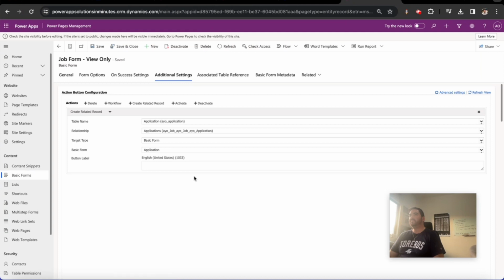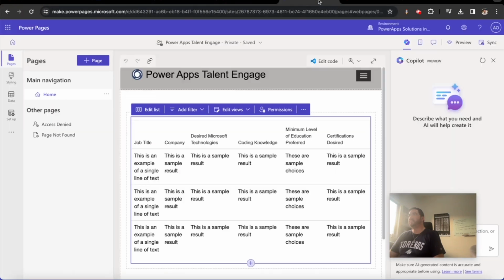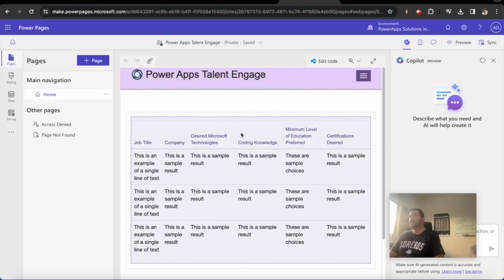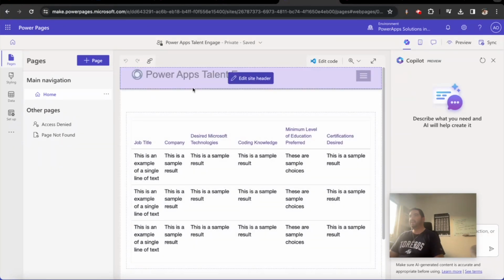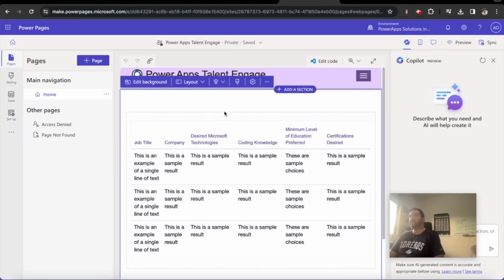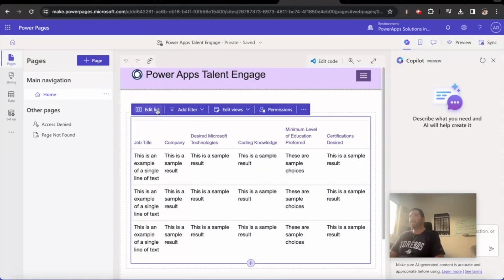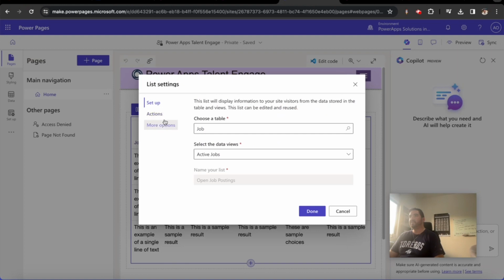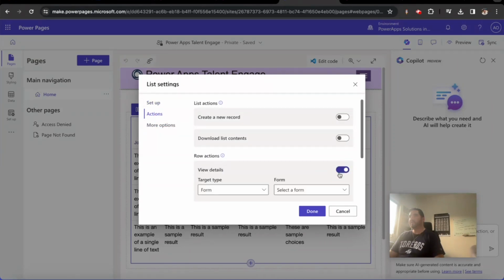All right. So then what we're going to do is go back over here to Design Studio. So then we're going to come back in here and go to our list, and we're going to click on edit list, and we want to see if we can add view details, and there's our job form.